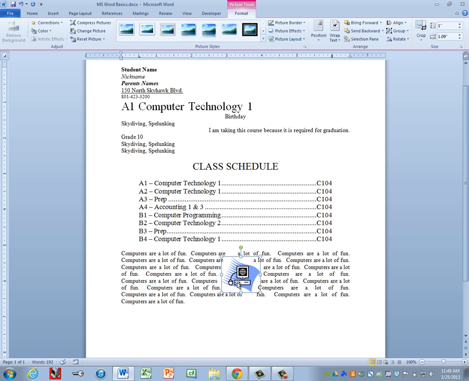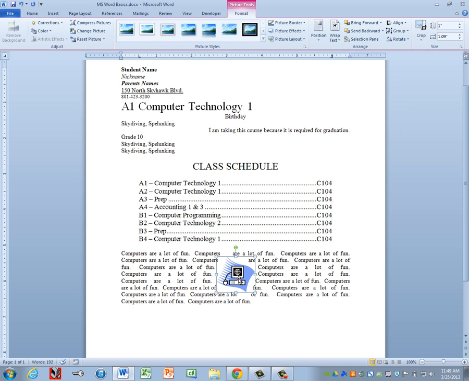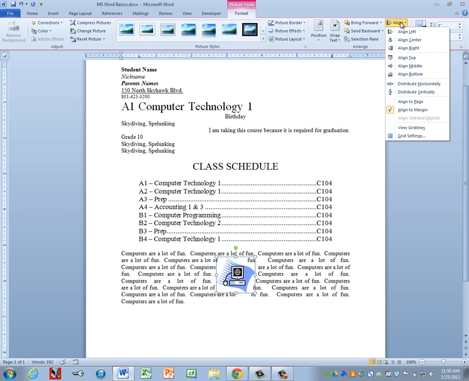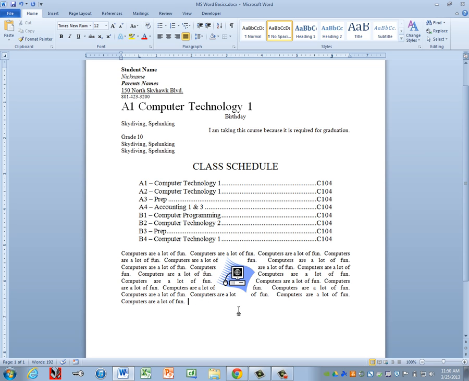from top to bottom. And then the other thing that we can do, in the Arrange group, there's an Align button, and one of the options is Align Center. So once you have your picture where you want it from top to bottom, you can do Align Center, and it will bump it automatically and put it exactly in the center. So again, that was the Align button and Align Center. Alright, we're ready to move on again.